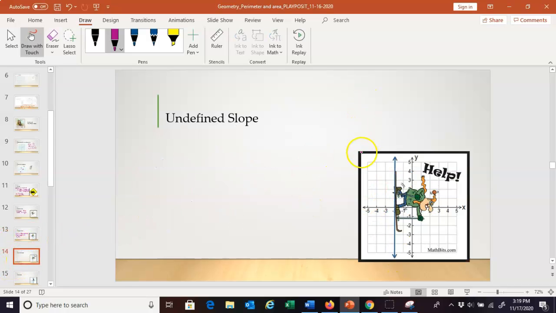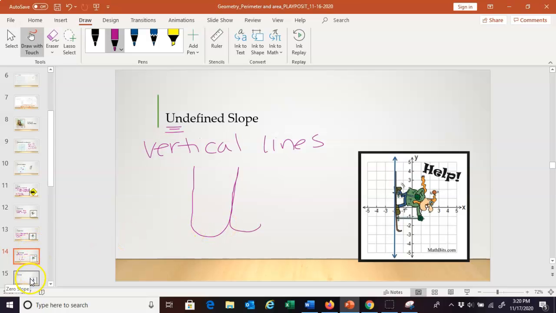There's two more. They're kind of special. This one is a vertical line straight up and down, and that is an undefined slope. So vertical lines always have undefined slopes. The way I remember this is, this is silly, but if you were to draw a vertical line, I can make a big U for undefined. So the big U makes up 2 vertical lines. It's just one silly way to remember undefined. The vertical lines have undefined slopes because the line is not going up or down. It's just straight vertical.